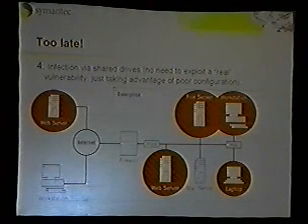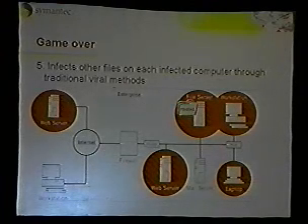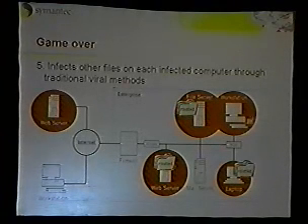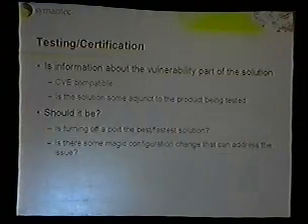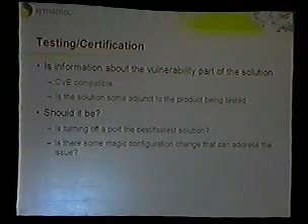Everybody's sharing information, pretty soon the worm is everywhere. Then the traditional viral methods start. Pretty soon all the machines in the organization are owned. The interesting thing about this is that traditional tests of antivirus don't talk at all about the vulnerabilities that are exploited. What they'll tell you is information about that vulnerability is part of the solution.